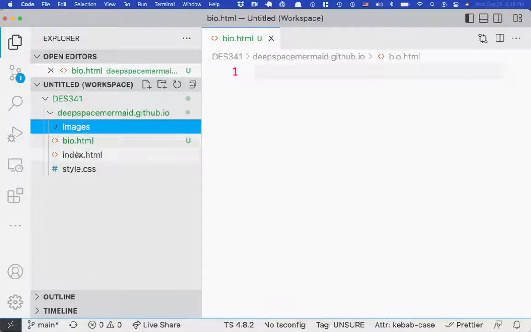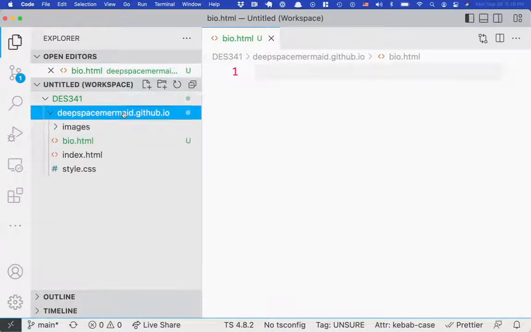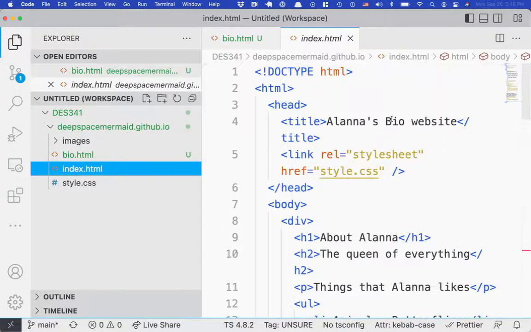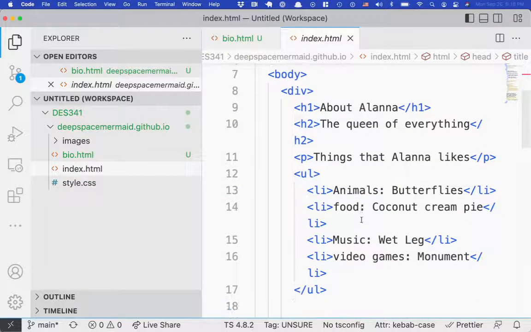So if you haven't made one already, you should make an index.html file the same way I just did this bio page. So you're going to click on this. It expands and contracts. It doesn't matter if it's open or not. It'll put that file in this folder. And then you click on that new file, and you want the very first file to be index.html. So here's that. I've already done some stuff to this, but I'll add some more.